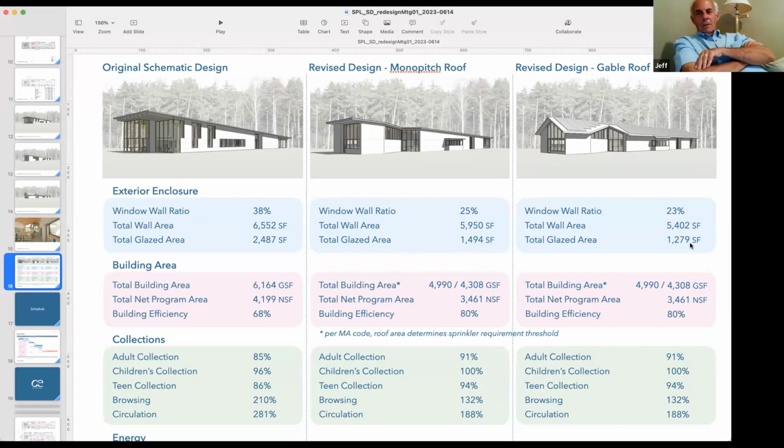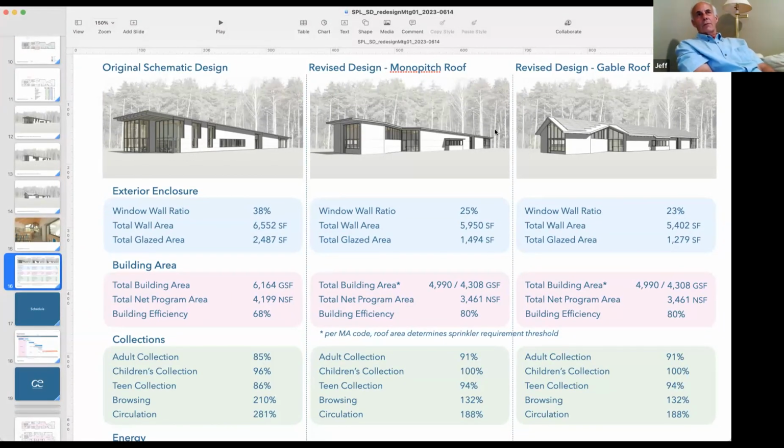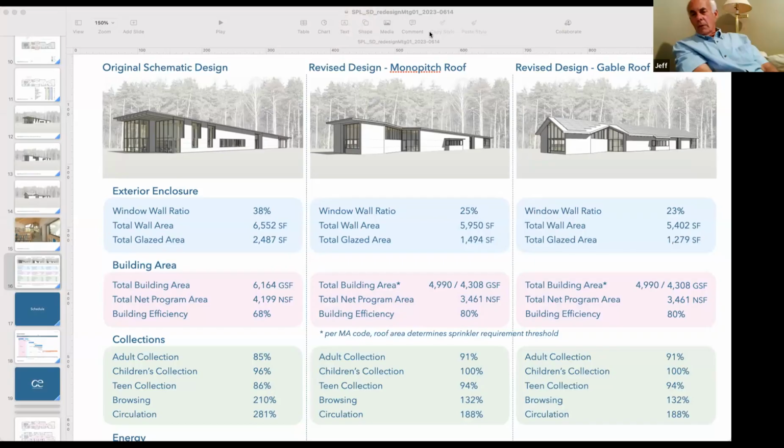Well, I'm also thinking about who's going to clean this glass that's sitting way up there in the sky? And when you showed me the interior elevation of the meeting room, I saw a band of glass above the person door. Why do we need that band of glass above that person door? I understand the glass at the corner of the room. I wouldn't mind hearing from the other members of our committee on whether we are overglazed. Show us that picture again, Matt? Yeah, I'm putting it up now.